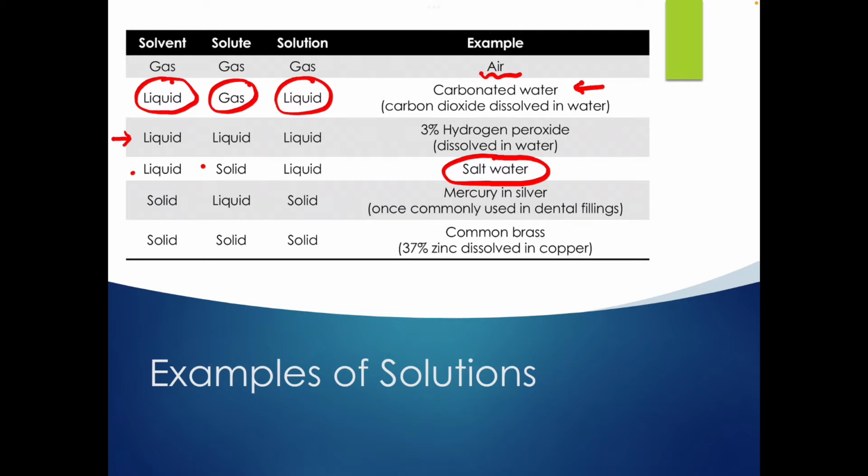So the ones that are in a smaller amount, like oxygen, would be our solute, and the one that's the most abundant would be our solvent. So here that would be nitrogen. So it can be a bunch of different phases of matter. You just need to figure out what's being dissolved, or, if they're in the same phase of matter, which thing is the most abundant. Again, the one that's most abundant will be the one doing the dissolving, which will make it our solvent.